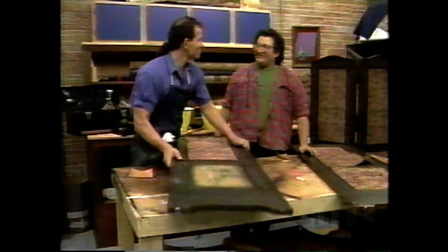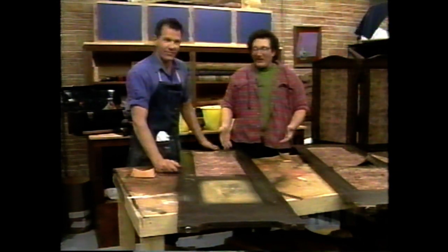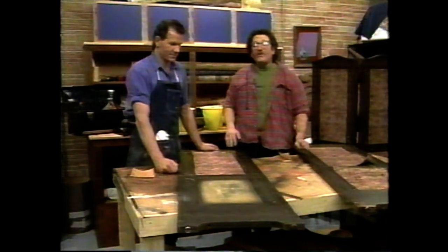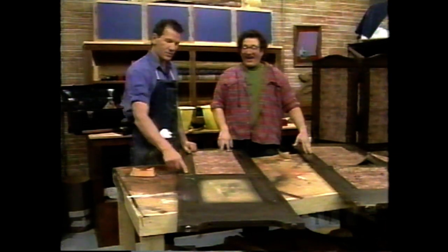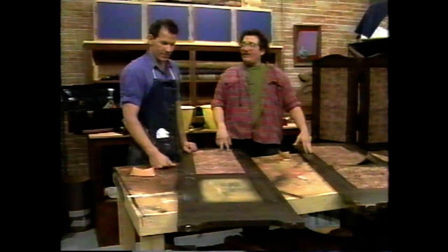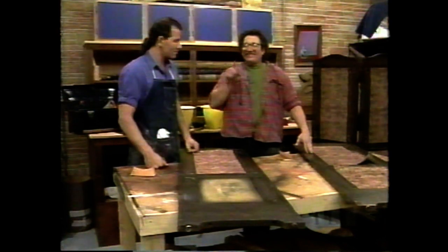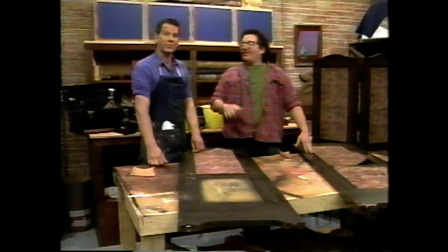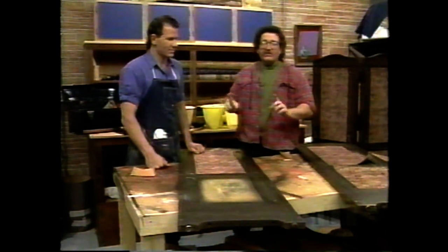Right now I want to get to the dividing screens, because we're going to finish putting the highlights on so it looks like real aged bronze. We've divided the dividing screens, and now we will conquer them. The dividing screens are sort of a nouveau effect — the sinuous plant-like plate attached by escutcheon pins looks like a frond. This denotes that this is a nouveau piece, whereas the vanity is a deco piece. But style mixing is now decriminalized in most states — they'll probably just give you a parking ticket.